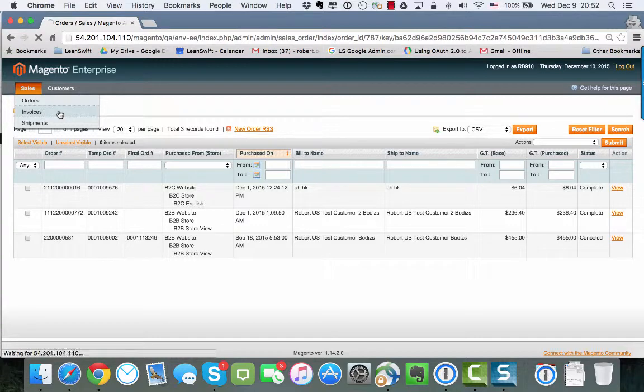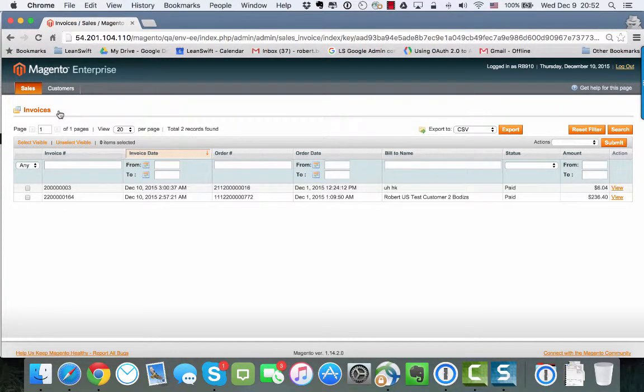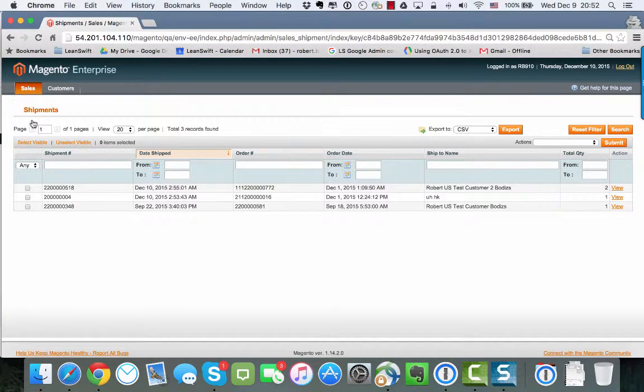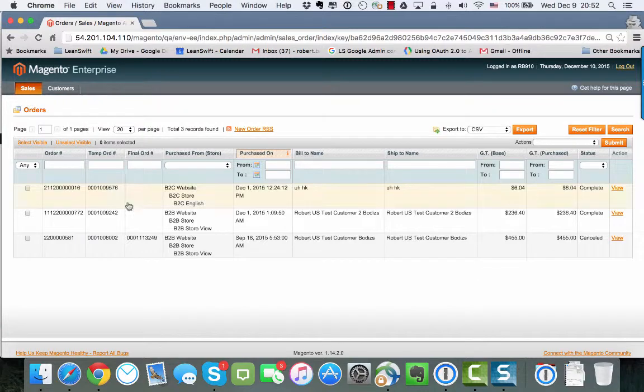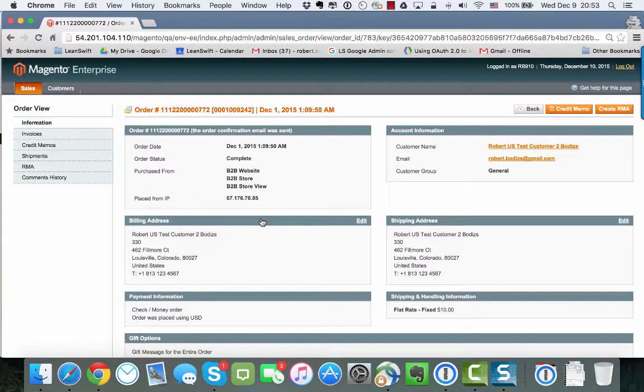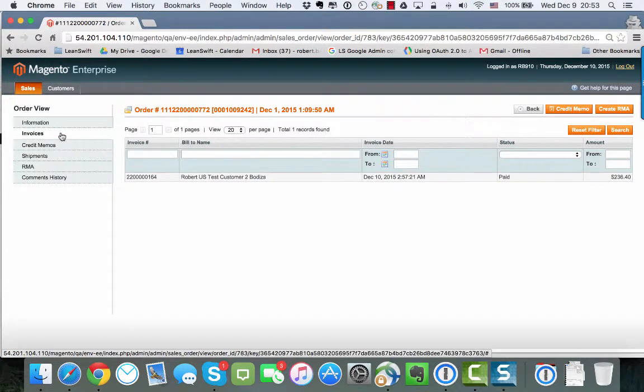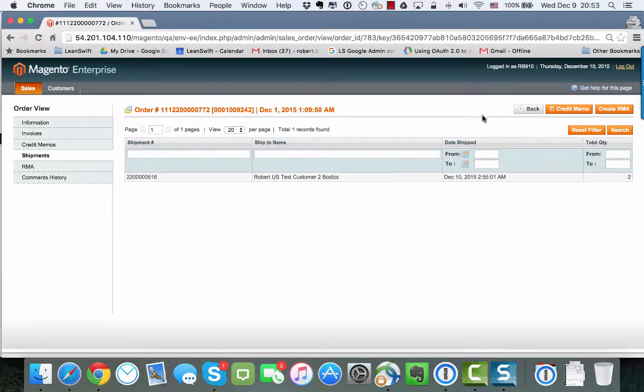Instead, we jump into the invoices section. In the same way, this shows me a combined view of all the invoices for my customers. And if I have then a certain invoice number or order number or customer name and so on, I can search them out and find it this way. And the same thing goes for shipments, that combined view of all the shipments. Now, of course, as we just saw, if we go back to orders and we open up one of these orders, if I'm looking for an individual shipment or invoice related to a particular order, I can get to there directly from within that order, as opposed to having to search through that full list of shipments or invoices from all of my orders.